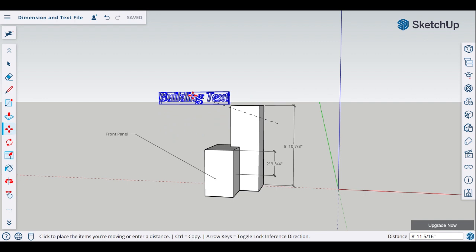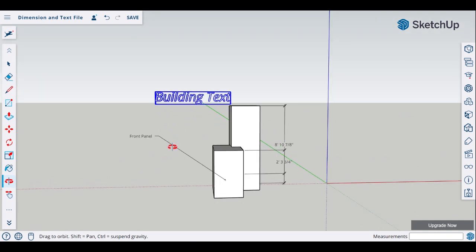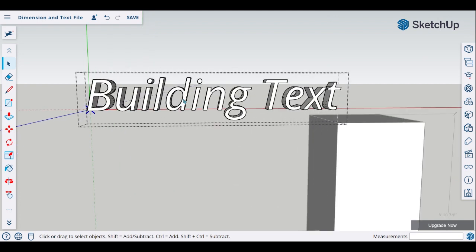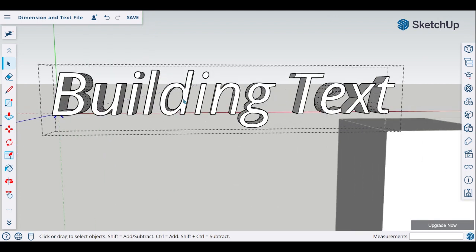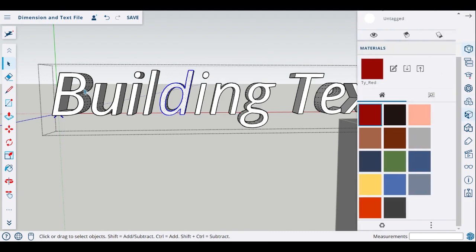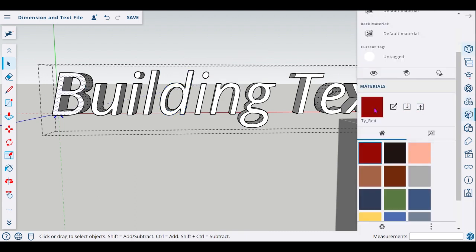And if I wanted to just stick this here, I can do so. Again, your text is coming into your drawing because it is attached to it. But with 3D text, it is now considered a component. So you can also double click on that text, scroll in, and now you can manipulate your text in any way that is needed. Such as if you wanted to add some color to your text, you can do so.